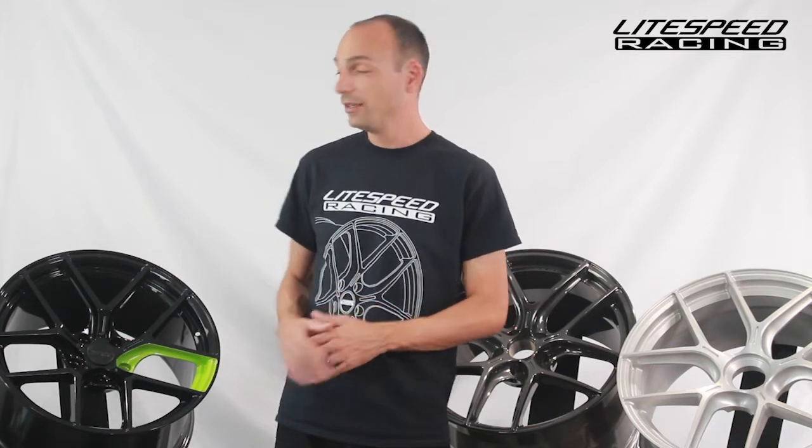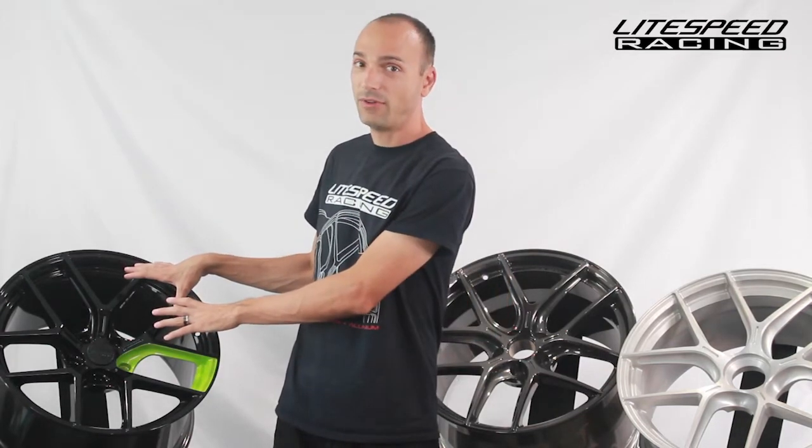We have also found that wheel deflection can cause premature tire wear. So if you're going to be racing your car on the track, get the RS5 Track Spec. If you're going to be on the street or maybe doing half-mile racing, then the RS5 normal edition is the right one for you.